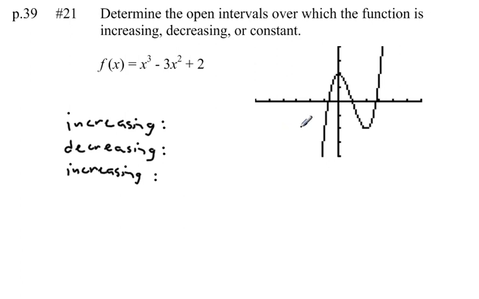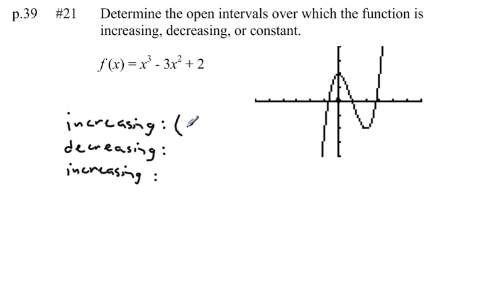Basically, I define them by looking at the x values. It's like saying if I plug in these certain x values, the function itself, the y values, are increasing. If I plug in some certain x values later, the function will be decreasing. And if I plug in some certain x values later, the function will be increasing once again. So if I look at this function, it's increasing forever until I get right here, until I get to this x value right here. So any x values I plug in, all the way from negative infinity all the way to this x value, my function is increasing.